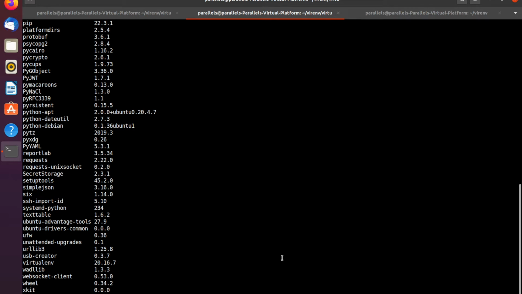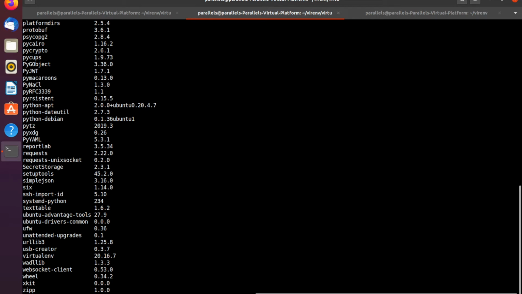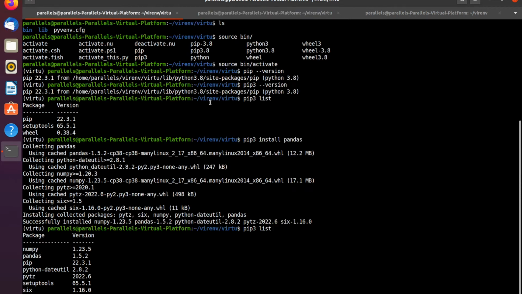Now I use grep pandas to check, because the list of packages is so big. Okay, there is no pandas library in my basic user session, my operating system. That means the virtual environment is isolated.